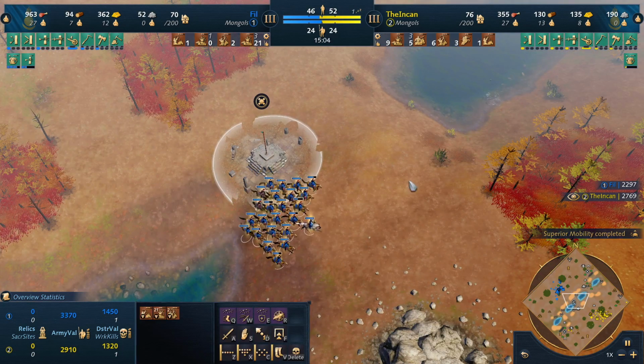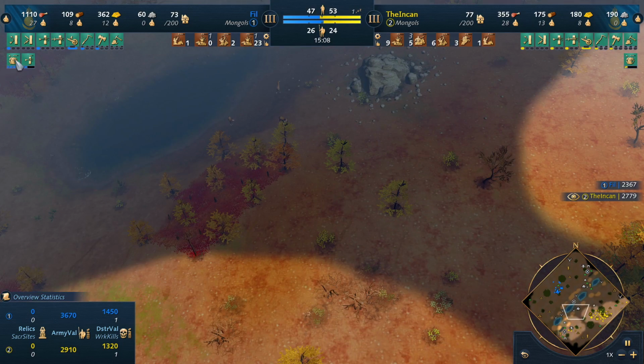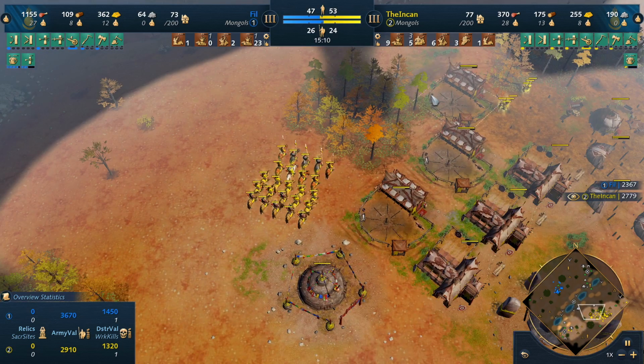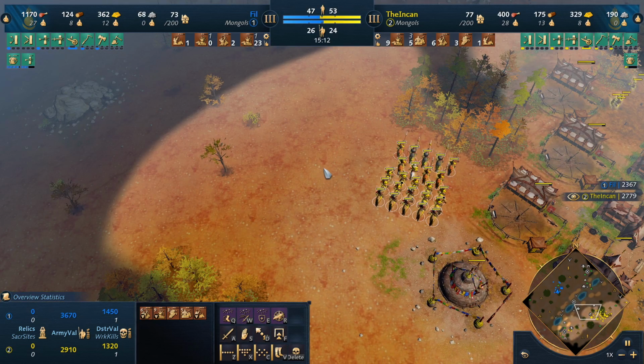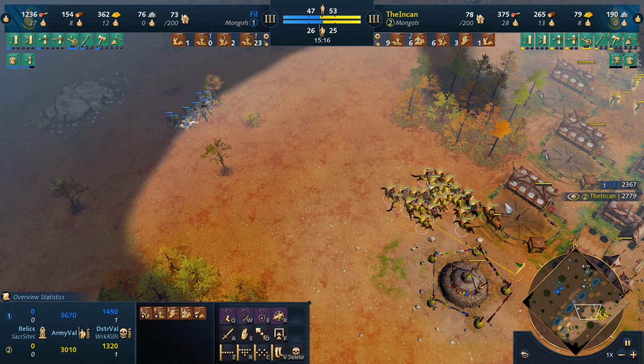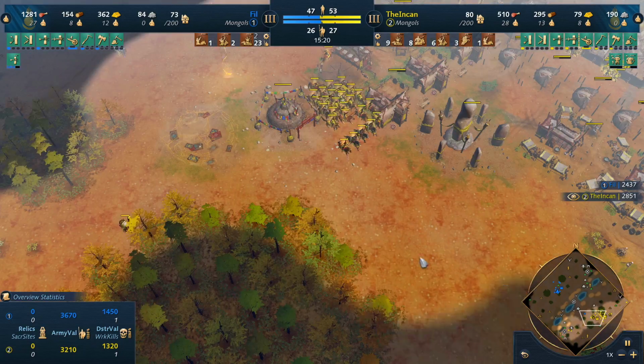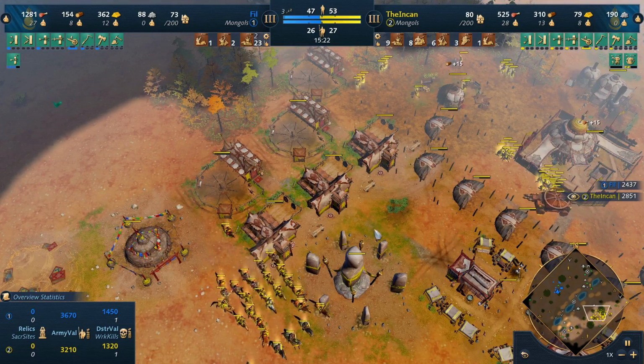Now, okay, we see him pushing across here. We hit castle. We knew he's probably going to be coming for a timing push. He's getting better in Mangudai, getting balanced projectiles. And we're just kind of alert here. We don't want to really commit to this yet. We're getting our veteran Mangudai and veteran horseman upgrades coming through. We're going to bring our Kurultai over.